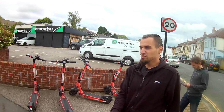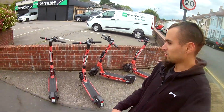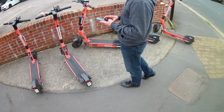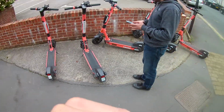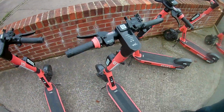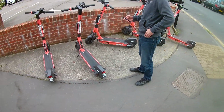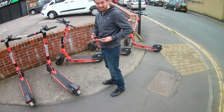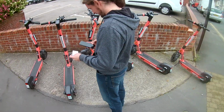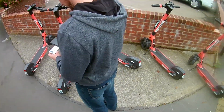So here we are, these are these electric scooters. I know this is a kebab channel, but you can just see my friend Nicola here. He will demonstrate how to use it. We will try to scan the QR code, which is right here, and then that's how you unlock the scooter, and then you're free to ride it. Just scan the code first, then they will ask you to verify.